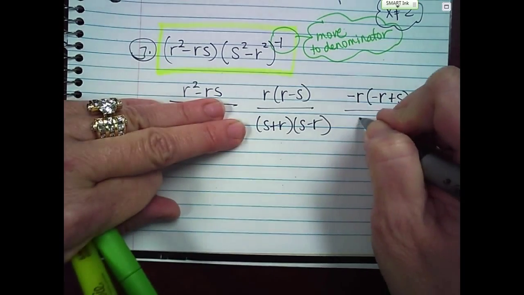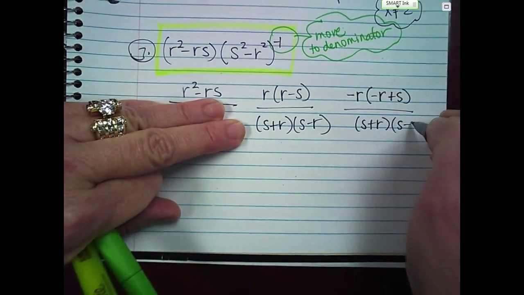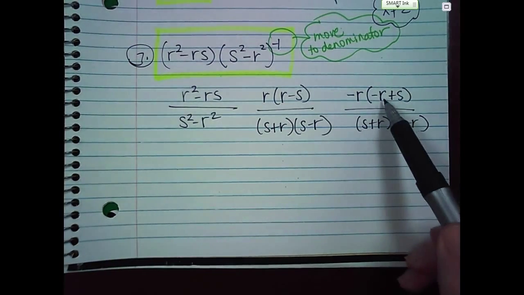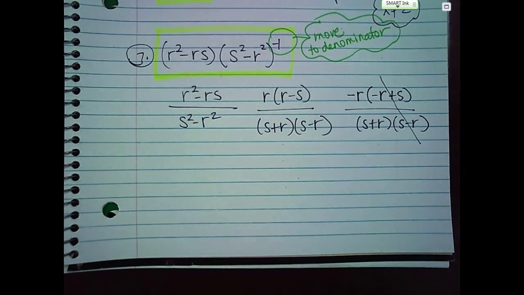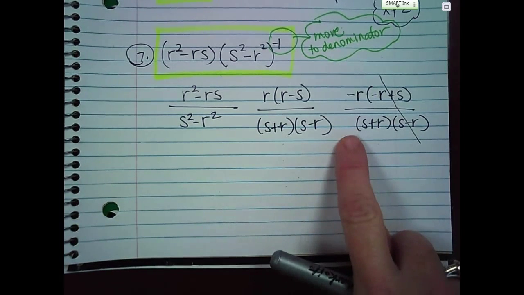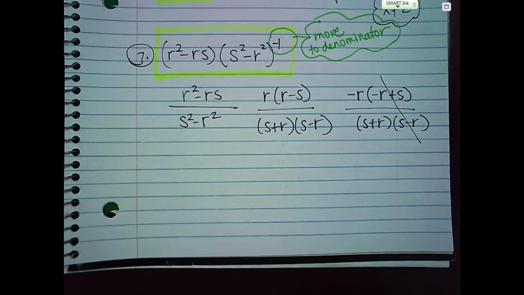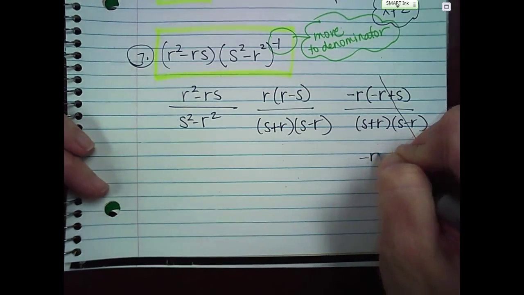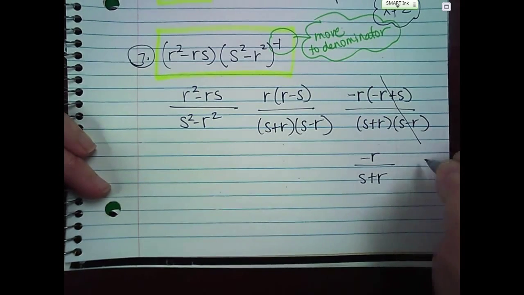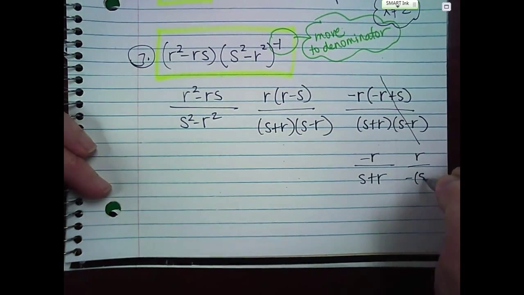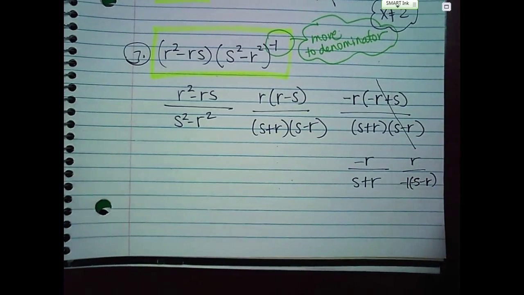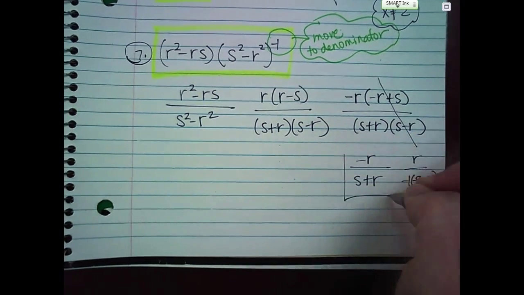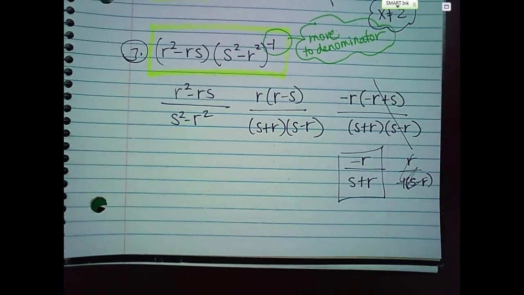In the denominator, I've got s plus r and s minus r. So here are -r, positive s, -r, positive s. These cancel. Right? So if you have your negative down here in the bottom or the top, it doesn't matter. 4 divided by -1 or -4 divided by 1, it's the same. So then my answer is this. If you wrote this, negative s minus r, either one is fine. Okay, it doesn't matter.